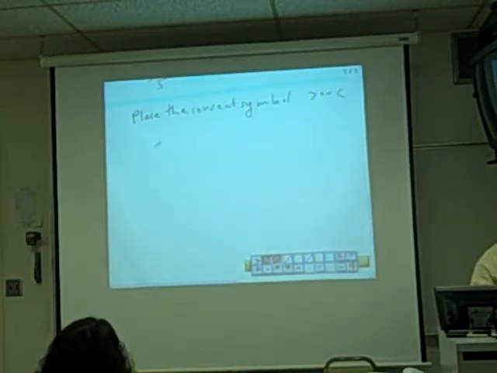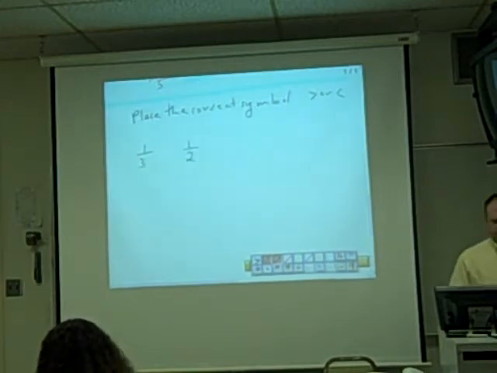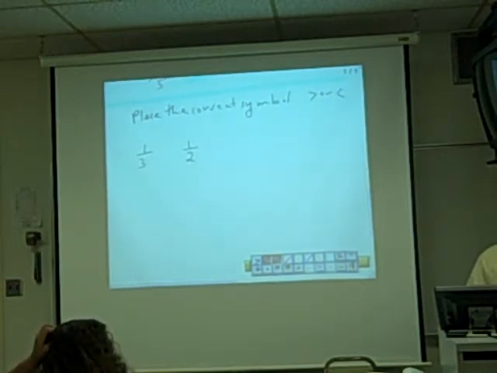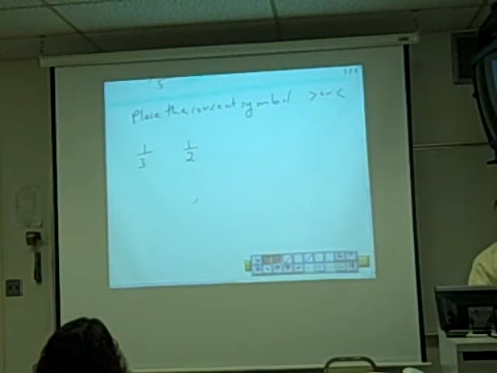So to start with, let's say we have two numbers, such as 1/3 and 1/2. Okay, and let's say that we're not sure with these lower numbers. I'm sure probably most people know which one's larger, right? What would you say is the larger number here? 1/2. Well, let's say you didn't know for sure.